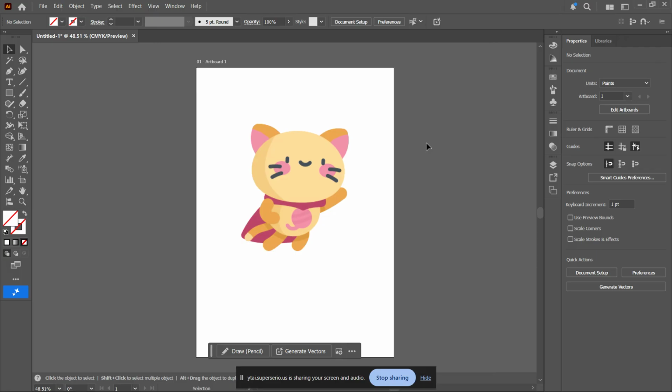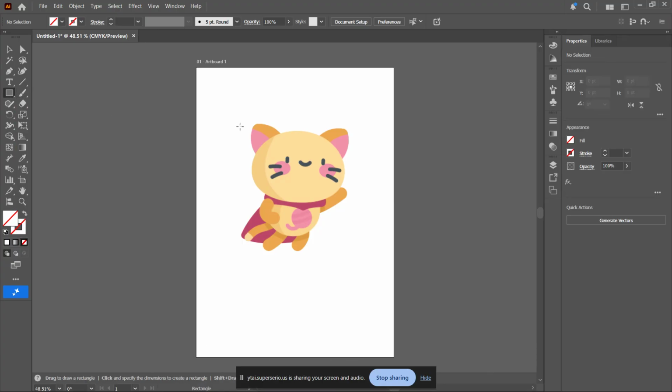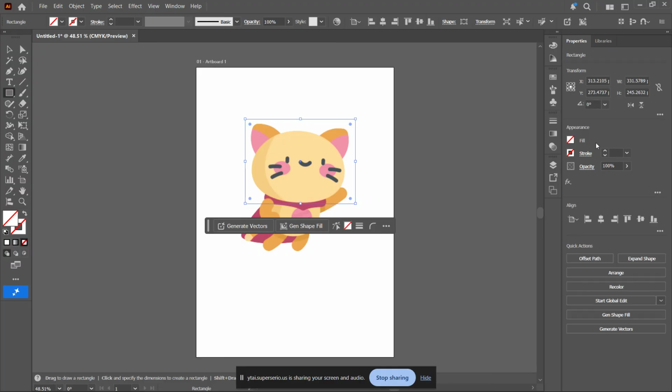Now that your image is on the artboard, the next step is to draw the shape that will act as your mask. This shape determines what part of the image will remain visible. You can use any shape you like. For example, you can select the rectangle tool, the ellipse tool, the polygon tool, or even the pen tool if you want a custom shape. Simply draw the shape over the area of the image that you want to keep visible. Everything inside this shape will stay visible, and everything outside of it will be hidden.